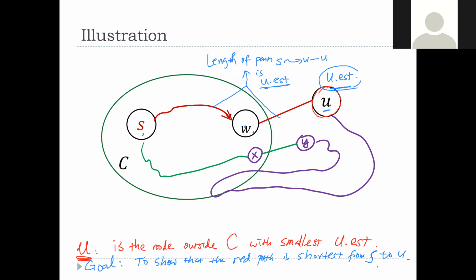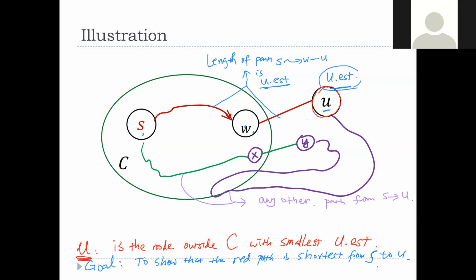So let's pick an arbitrary other path from S to U. If I can show that the red path is shorter than this new path I'm taking, then the red one must be the shortest, because this is any other path. All right, so this is what we want to do.